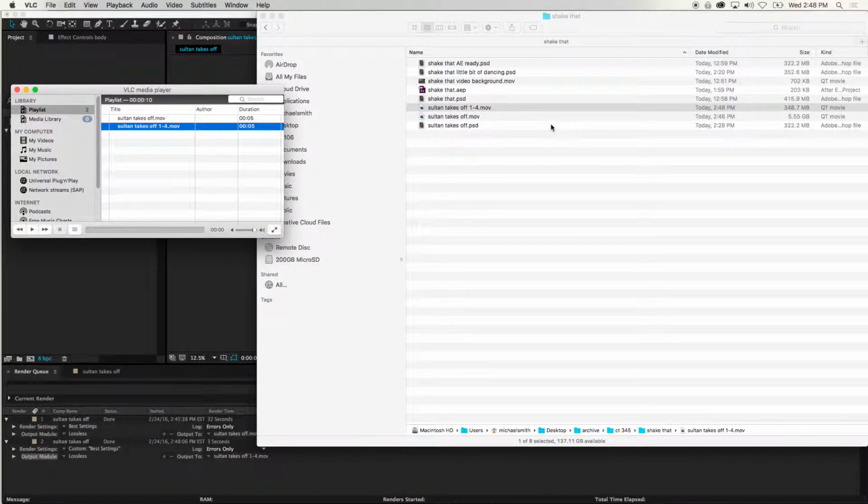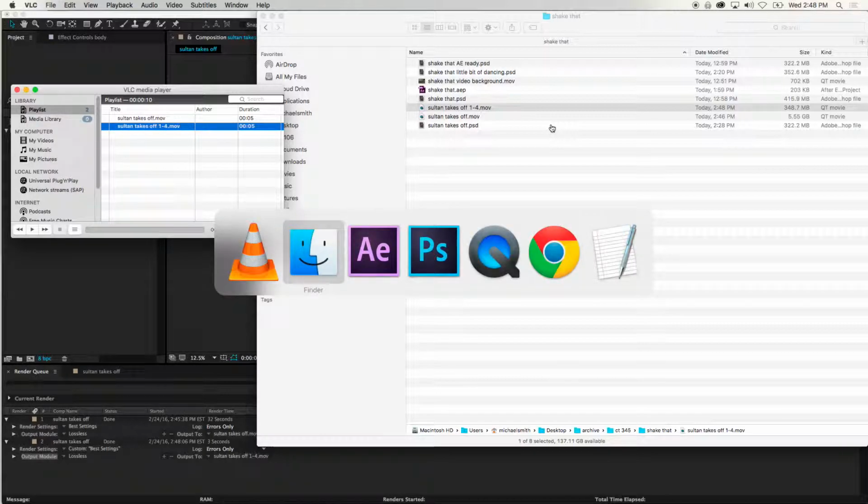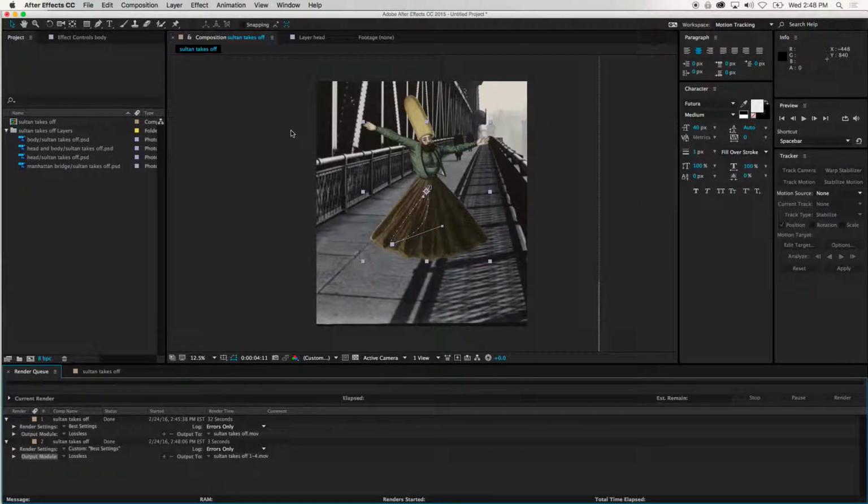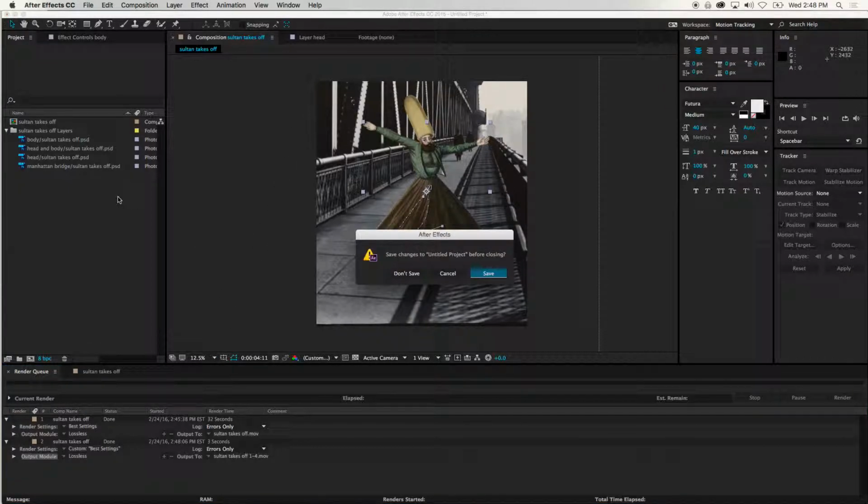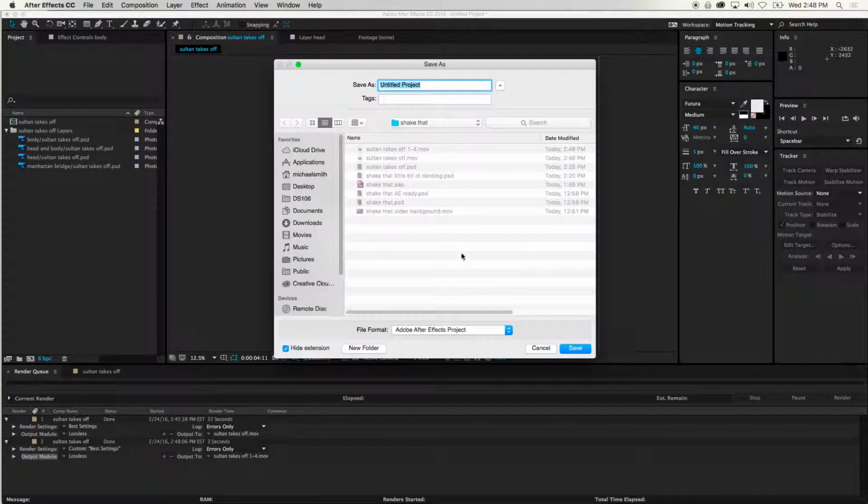And there are tons of other things you could do. You could add shadows to that object, because you can lay a shadow onto it. But this is a good start. It's working with splines in After Effects, with the sake of doing some more sophisticated animation with what you already started. So you're going to clean up your Photoshop file, prepare it for After Effects, and then open it in After Effects. Let's save this. This is Sultan takes off.